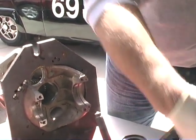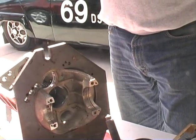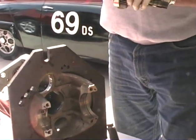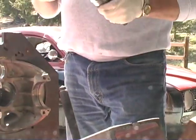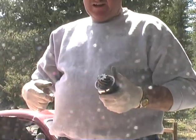We need to go to 8. So we got to go 42, or 0.42. Let's see, 4, 8 to 16 is about 18 thousandths is what we got to go to.